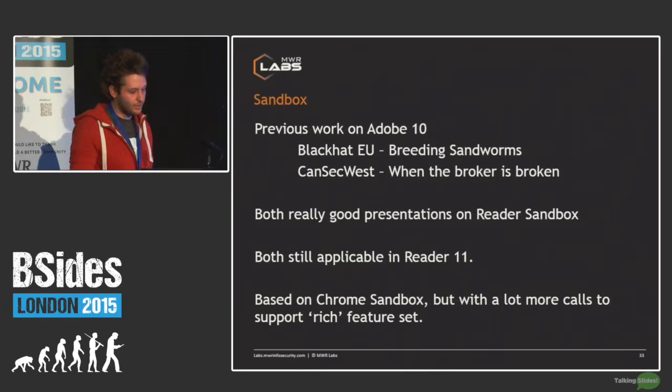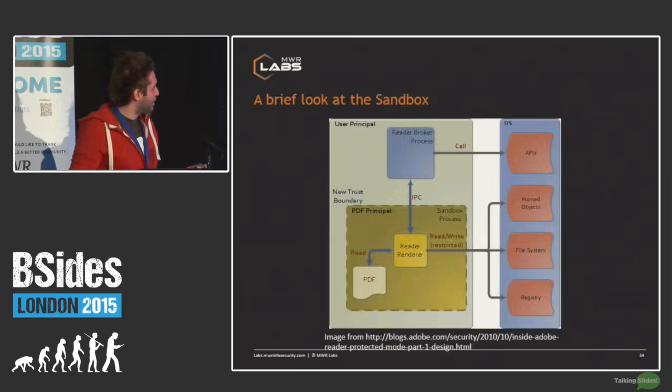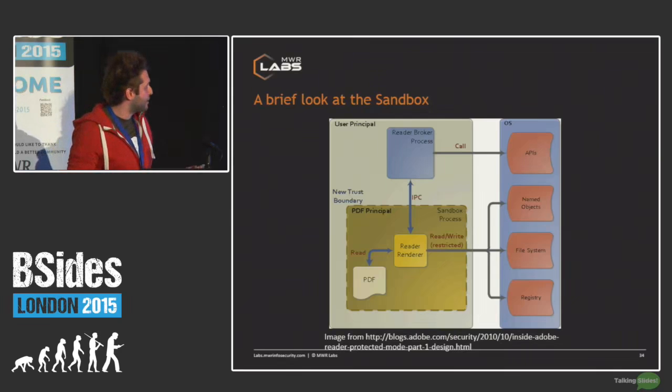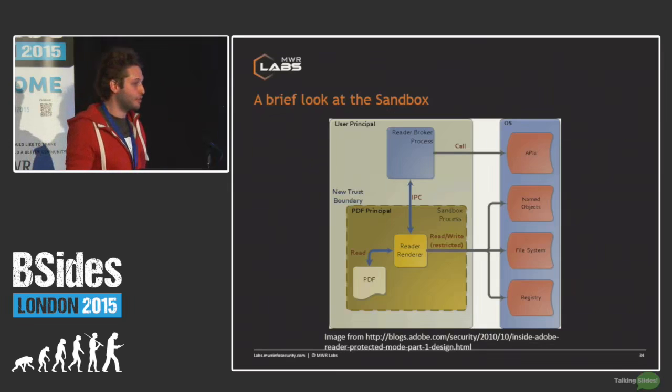So with that in mind, there's a few ways that you could consider trying to break out of the sandbox, which we'll go through in a minute. But with Adobe, the sandbox essentially looks like this. When you launch Adobe, you actually launch two processes. You get a really low privilege process, which is what renders your PDF, and then a second process, which is this broker process up here, which essentially hooks all calls out to the OS to ensure that nothing weird and wonderful is going on. Again, the read-writes out to the file system and registry keys are heavily restricted now. You can't just go and arbitrarily write to any bit of the file system. You can't just write to a bit of the registry that you feel like. You'll get caught out there.